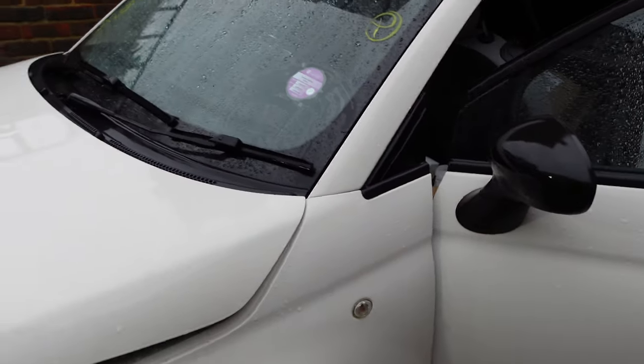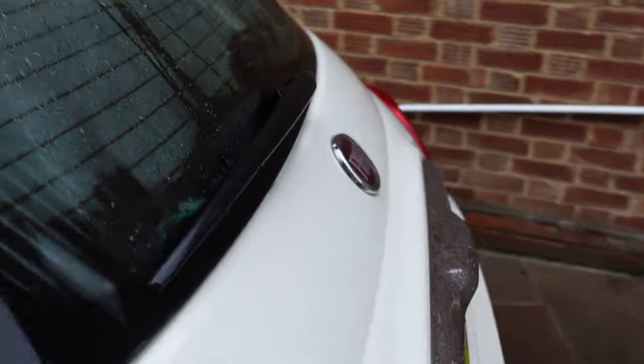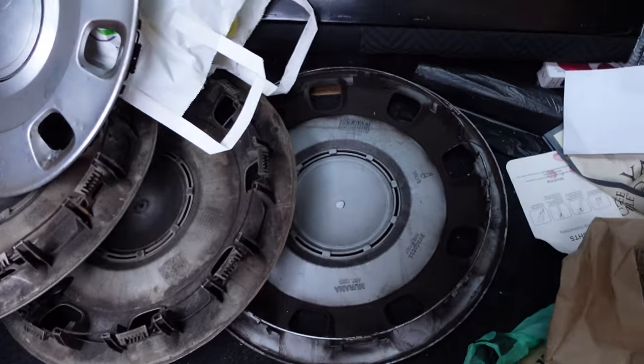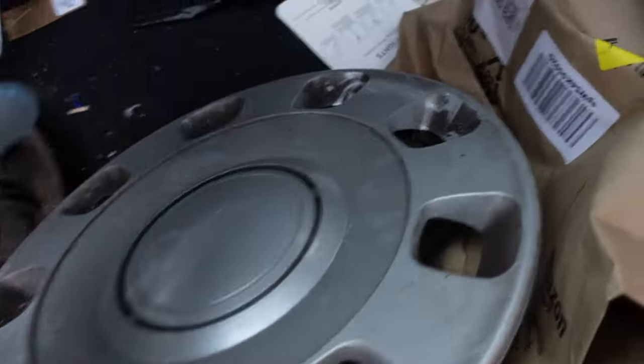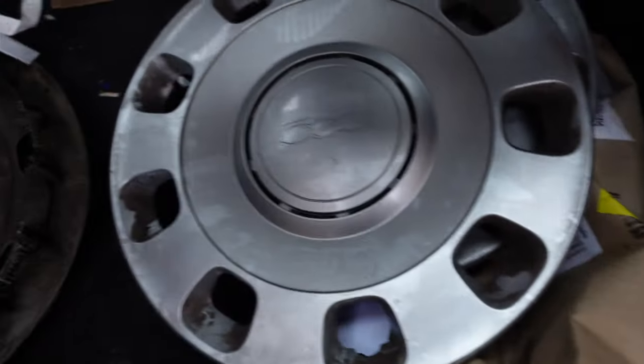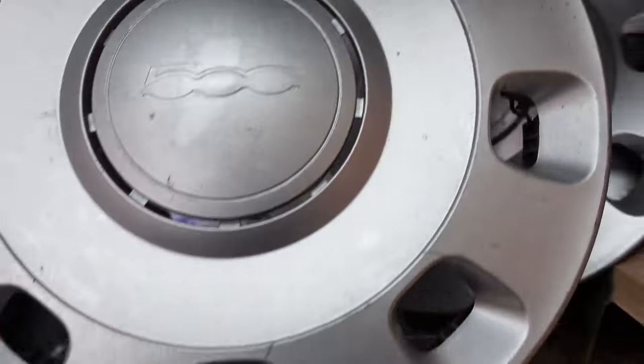I imagine the person would like it back - I don't know why they didn't take it out. So if I can find an address inside the car I will send that to the person, although they may have already got themselves a new one. Let's have a look in the boot - more rubbish, support tights, empty box, Amazon wrapper with a person's address. The all-important rear shelf. We've got some bags, some bin liners - shame she didn't put some of the rubbish in the bin liners, really. We've got what looks like four decent undamaged wheel trims. What have we got under here? Spare wheel.